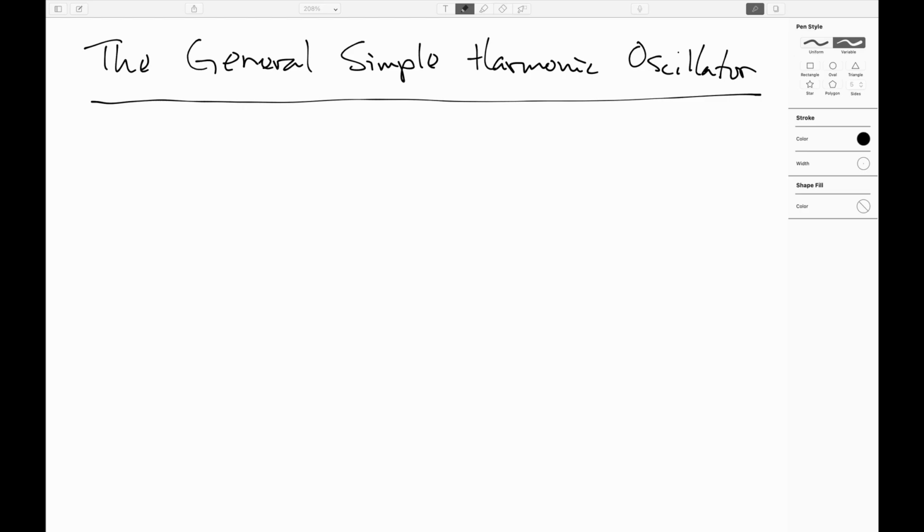In the last video, we derived the relationships for the simple harmonic oscillator. And where I want to go in this video is mostly to be exploring applications. But first, we need to take a look at the result that we got. One way that we can recast the result that we got in the previous video series is to write that the acceleration is equal to minus 2 pi f squared times x, where x is the displacement from equilibrium.